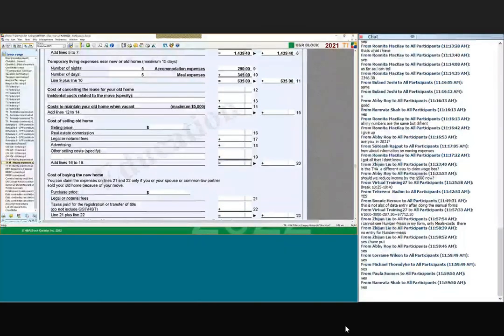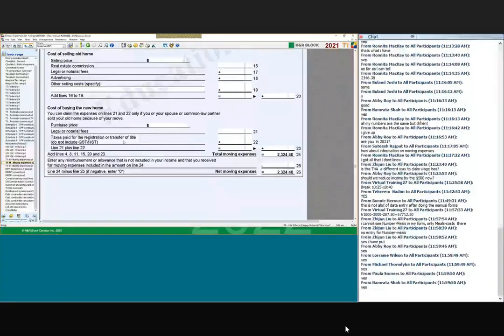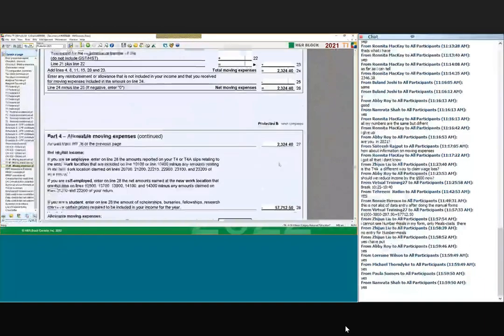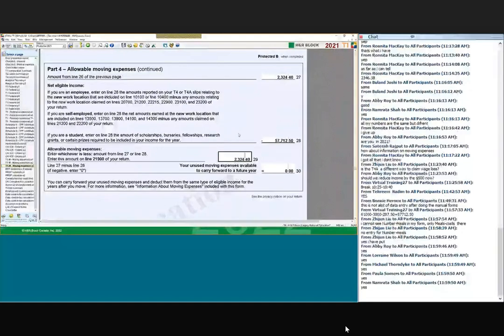Again, none of these expenses were mentioned in the problem. He didn't buy a new home. There was no reimbursement. You can see here we have our total moving expenses, and if there had been reimbursement, it would have been adjusted. We also have what his income was at the new location, and again, it's adjusted. I showed you the adjustment there, and it's 57.7, 12.50, and moving expenses. He can claim all his moving expenses, so there's no carryforward. So there's moving expenses. Hallelujah.